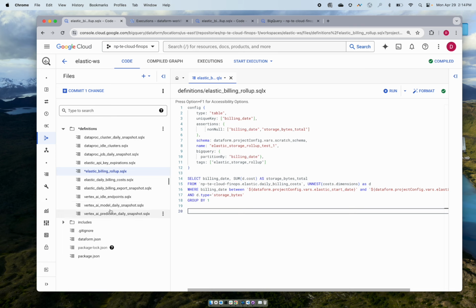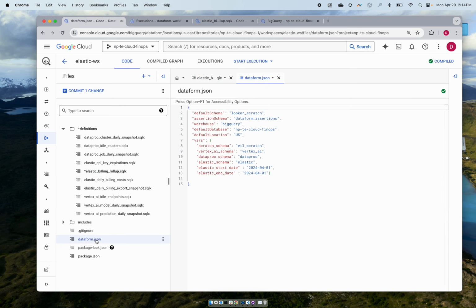So it starts off with creating your variables inside your dataform.json or config JSON, whatever you want. And then you can create a vars section here. In this example, I just have an elastic start date and an elastic end date, set to some value that you want. So this is one way to do it, and then you could just change it inside here, commit your changes, and then run it, and that'll just be the default.